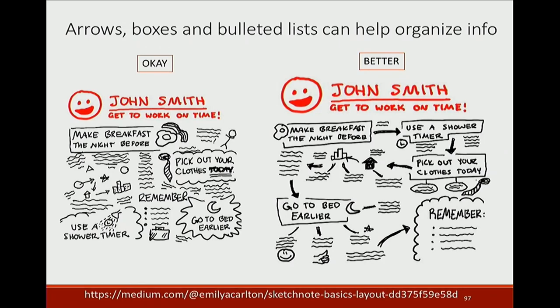If you leave space, let's just say this chunk was over here somewhere, you can still connect it. If you give yourself white space, they're almost like pillows. They're fluffy white spaces of a pillow. I'm kind of guilty of making sketch notes that look like downtown Hong Kong. It's way, way too busy. I try to pack in way too much stuff. So if I can get in white space, I think I'm on today.